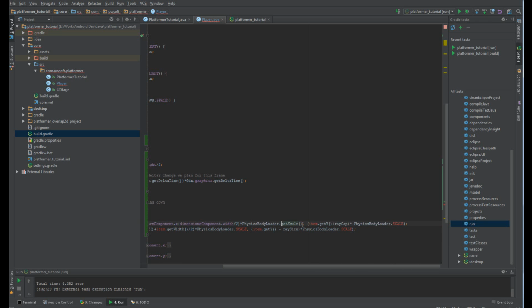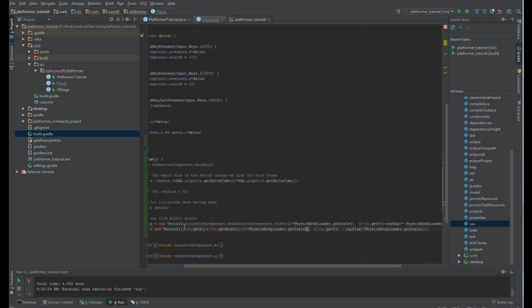Let's copy paste that. Okay, 1, 2, 3. Okay, and then let's copy paste this here, and this has to be y. This has to be y, and then the width.